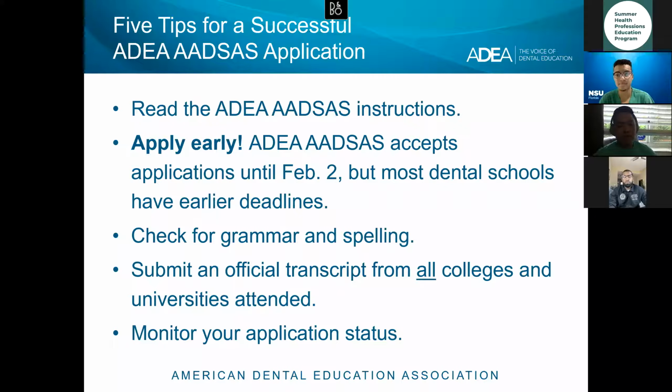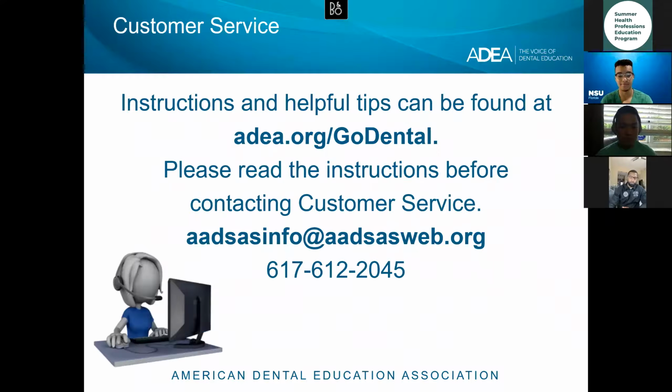So make sure that when you create your account and start completing your application, you check and make sure that there are no errors. You can always have a family member look at it or an advisor to help you look at it so you don't have any errors. Make sure you submit all your official transcripts to ADEA AADSAS. Again, we cannot process your application without receiving your official transcripts. And make sure to monitor the status of your application at all times.